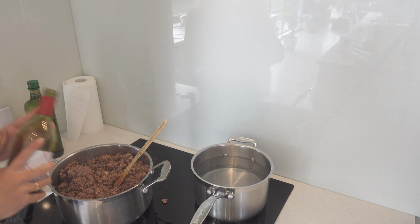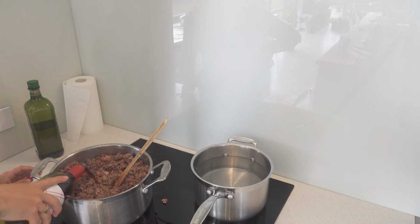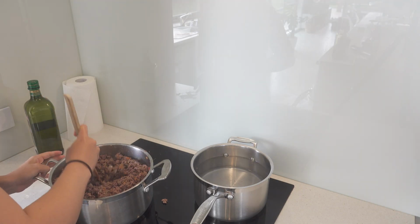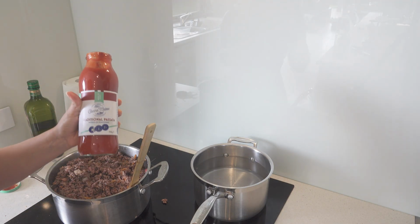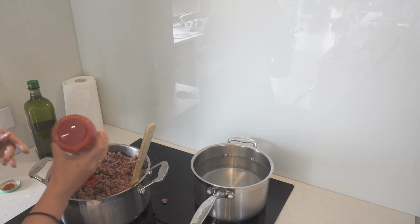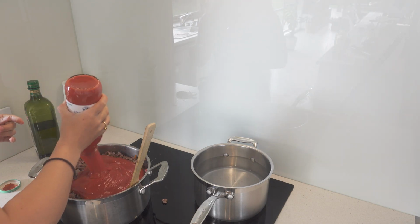Now I'm adding in just some red wine. I don't measure anything, but this is maybe about a quarter of a bottle, and mixing it through. And then next, a whole jar of tomato passata. I've tried using diced tomatoes before, but passata's just way tomatoier, makes a better flavour.